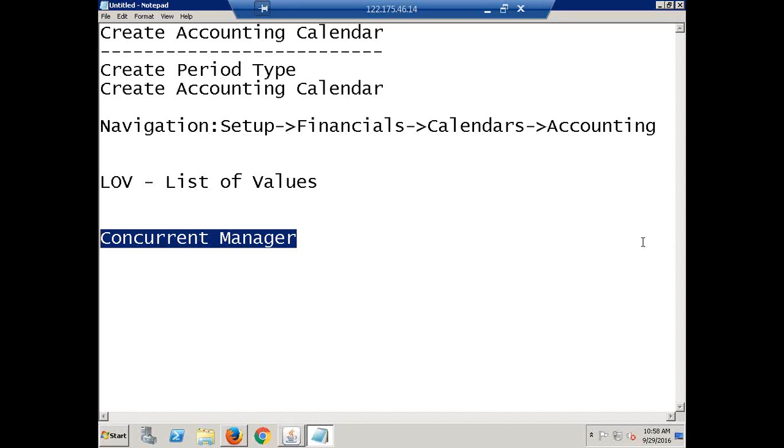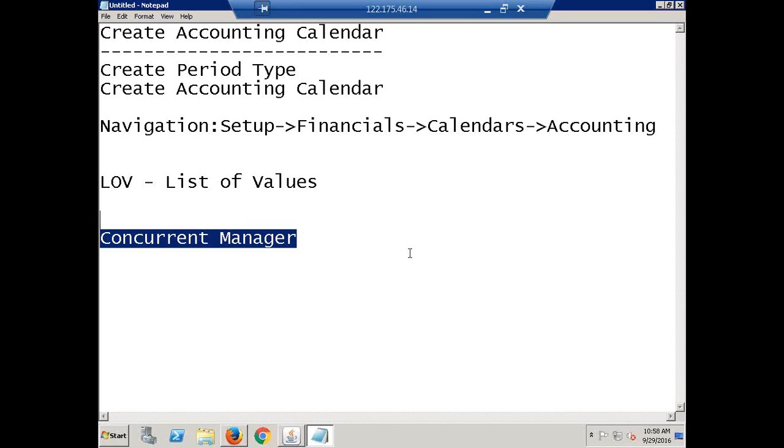If you do something, that work we submit to the concurrent manager to validate. If something is wrong with that, the concurrent manager is very angry, meaning you'll get an error. Otherwise you will only get a warning. Warning means it can be corrected. Error means you are totally wrong, or sometimes something is wrong with the system. That's how we get the message from the concurrent manager. Anyway, we'll see that. But the simple point I want to tell you: when you do some work in the system, it will be submitted to the concurrent manager for validation. Once it is validated properly, only then can it be used in the business process application.